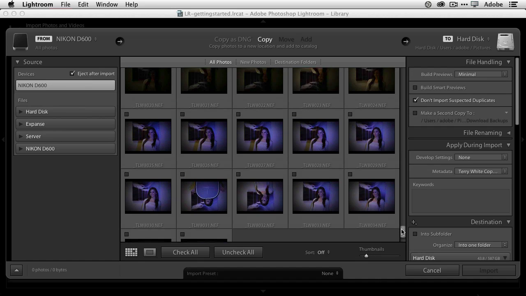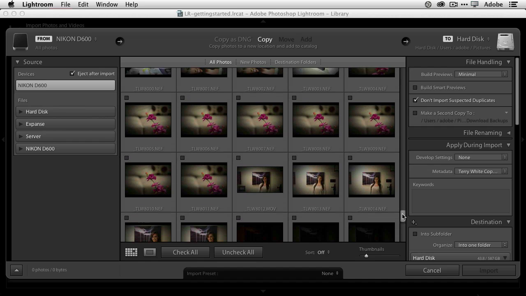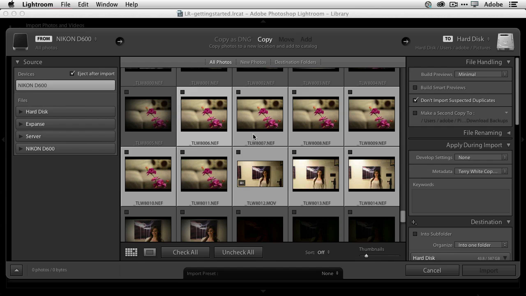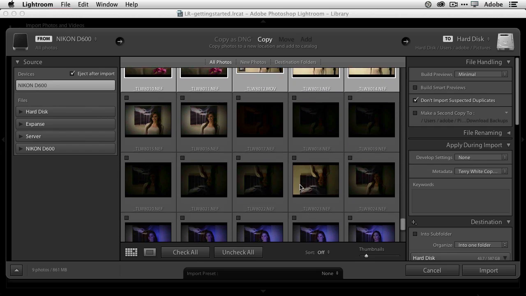I'm going to scroll up a little bit, and I'm going to go ahead and start grabbing some of these images. So I want, let's say, from here to here. I clicked on the first one, held down my Shift key, and clicked on the last one. Now I'm going to enable the checkbox for one of those images since they're all selected. All of them are now checked. So I'm saying bring in all of those images so far, and I can keep adding more to it.